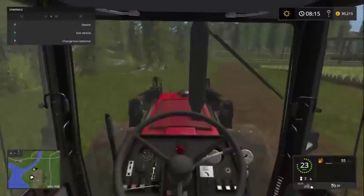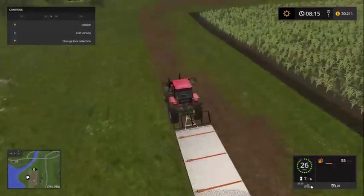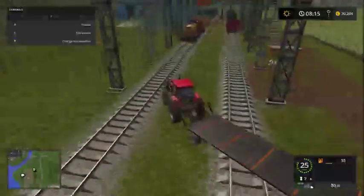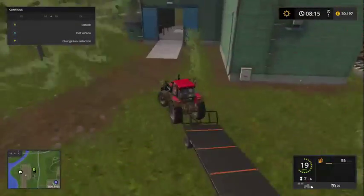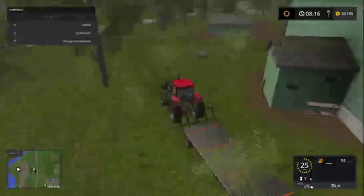Now I'm just going to take this trailer back. It's bouncing. Go back and I can set this tractor to start seeding probably. Or I could take this tractor and go sell some stuff. What I think I might do.